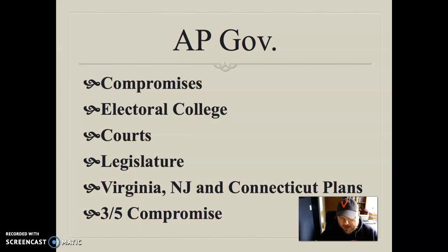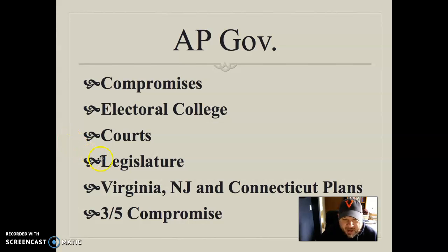It's a way to kind of modify who the people vote for, to kind of check, make sure they're doing the right things. Courts. They had a hard time determining how many courts we need, what we need courts for. So they basically just created a Supreme Court and said, let's give Congress the right to create courts as we need them. Okay, so that was a compromise for the courts.